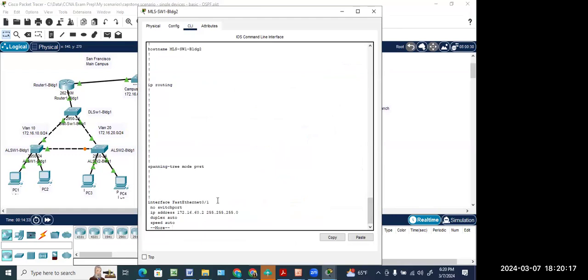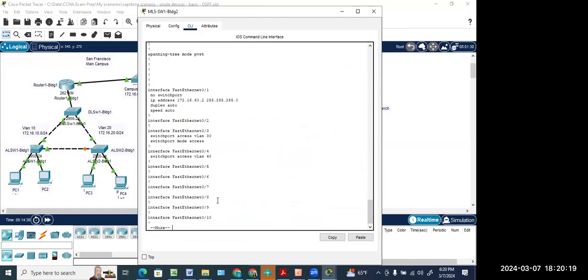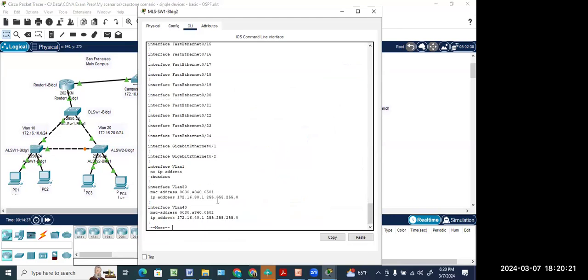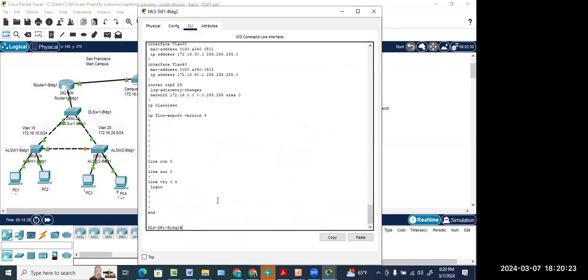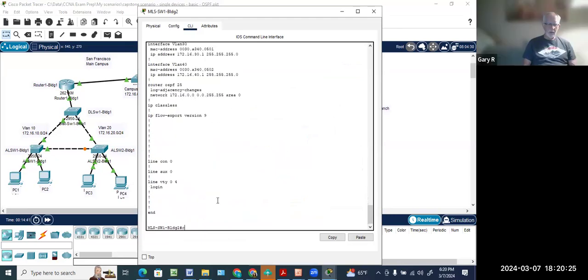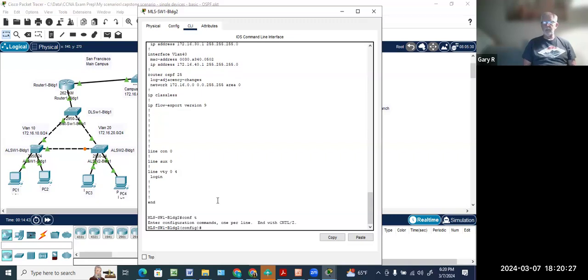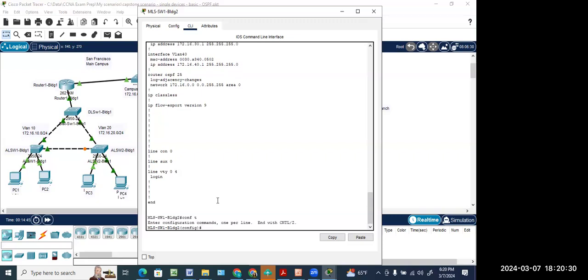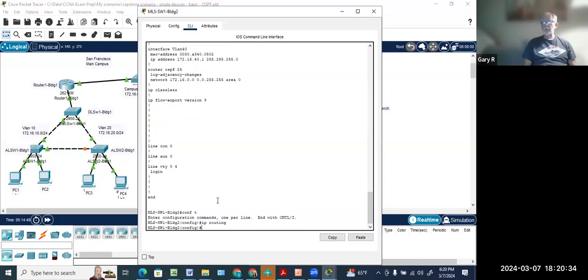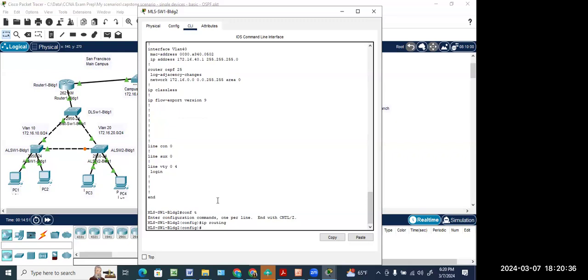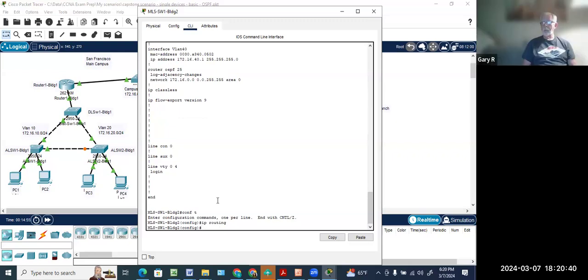That is the command I tried to issue and it didn't give me a syntax error. If I was actually going to issue IP routing, I would go config T right there, then IP routing. If you did that on a multi-layer switch, you shouldn't have got an error. If you did that on a layer 2 switch, it shouldn't have worked.